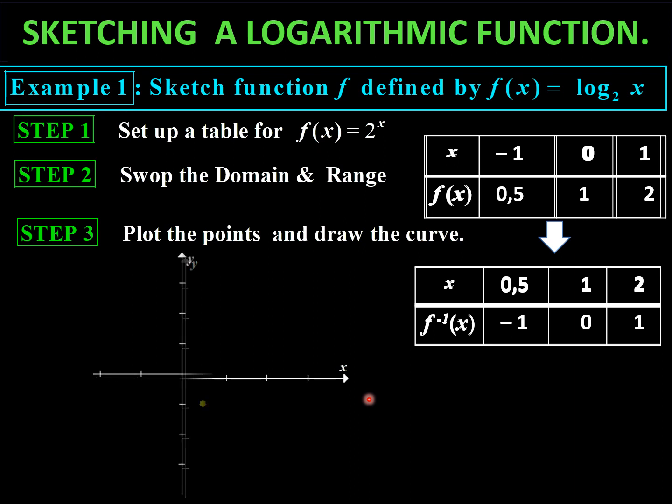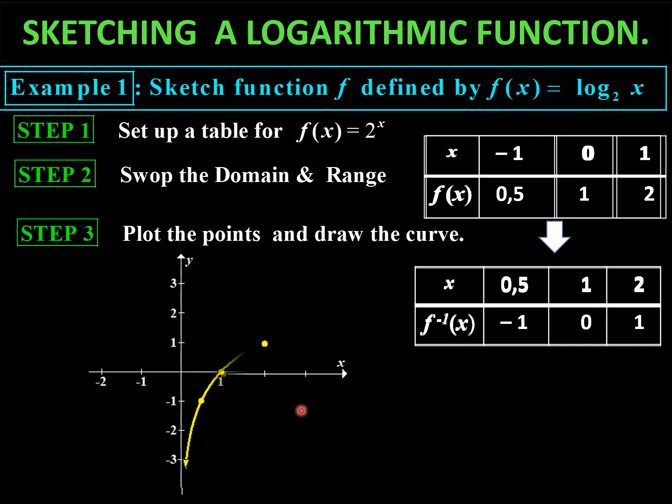So if we plot those 3 points, there are the 3 points there: this is 0, 5 and -1, that's 1 and 0, and that's 2 and 1. And now we can join those points, and there's my exponential, my logarithmic curve there. It's important here that you do indicate what the values are. If you don't indicate it in coordinate form, at least have there 2 and 1, so that the examiner can see what the coordinates of each of those points are. You can't just leave it without the points there.